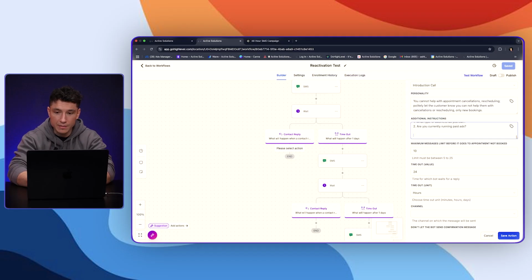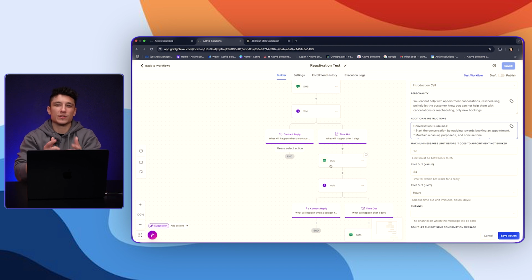And then we'll add something at the bottom like, do not book the appointment unless all questions are answered, and only ask 1 question per message. Awesome. You can add additional layers to this as well. One really cool trick that I use is I will take this entire thing. So actually, let's go ahead and do it here. If you want to test this, since these are SMS messages, one of the only ways you could is if you actually were texting it back and forth, re-enrolling yourself, and it gets kind of old.